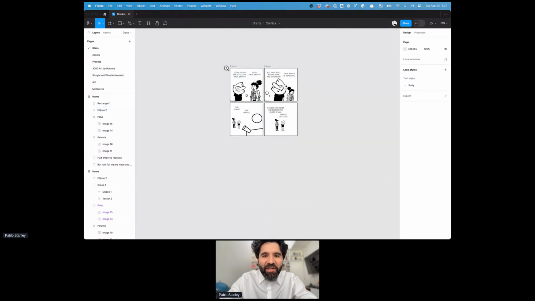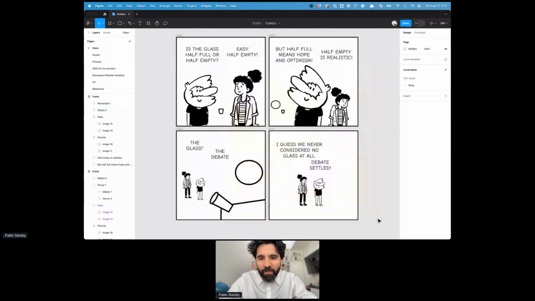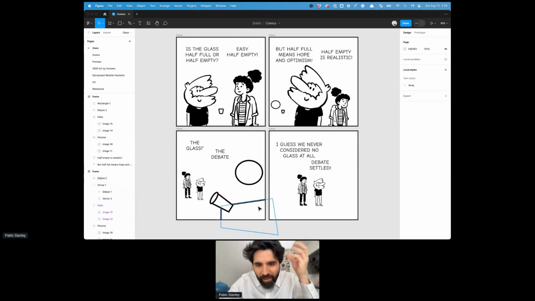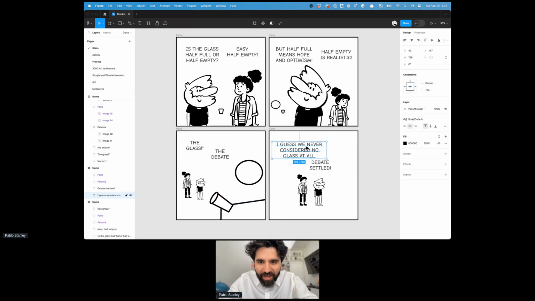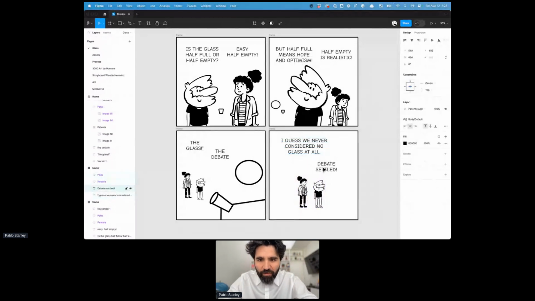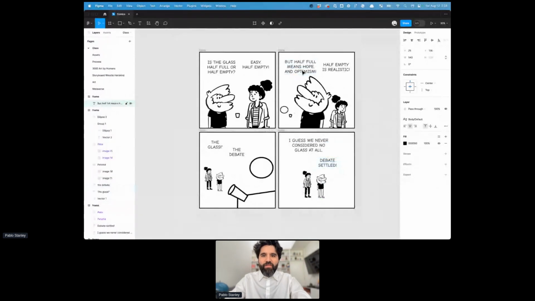See, the cool thing about doing it on Figma is it allows me to just play around with the shapes, play around with the stuff, and look at it. Is this making sense? Is this visually something that I like? Is this composition something that I like? See how I'm moving stuff around until it feels good. I'm going to put this stuff here. The chat bubble is going to come from here.